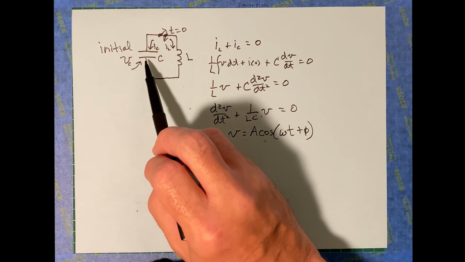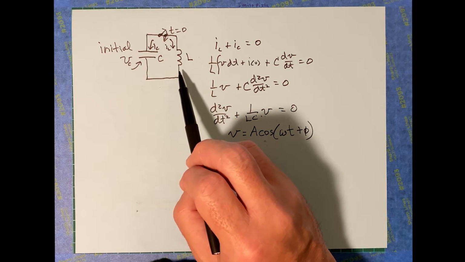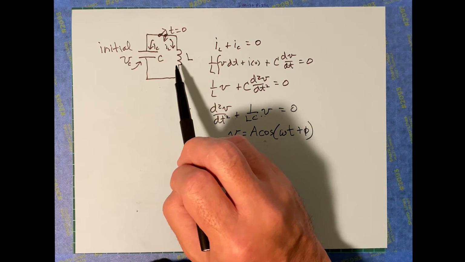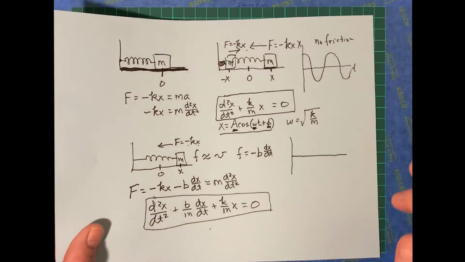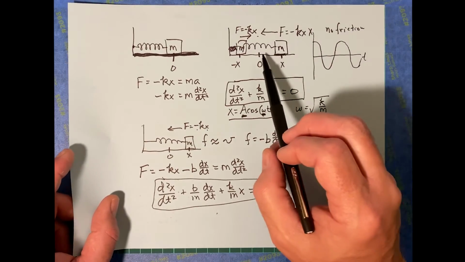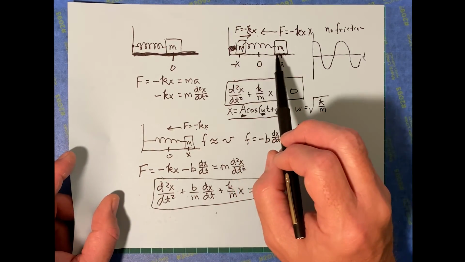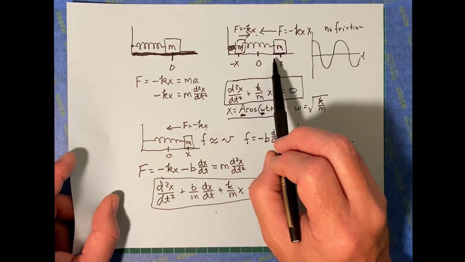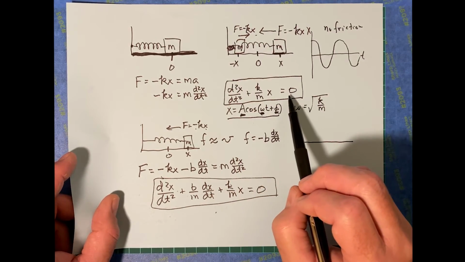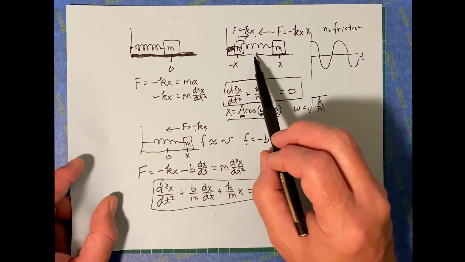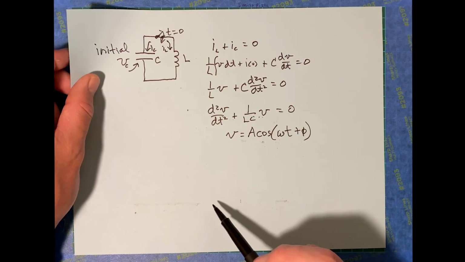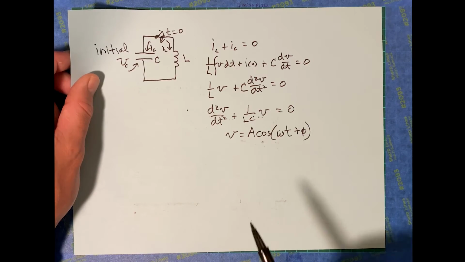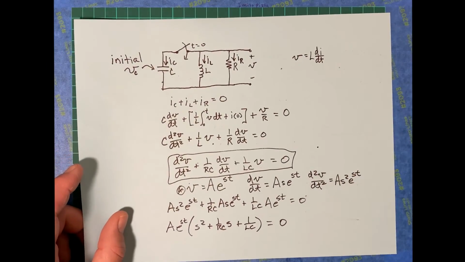Now, in reality, everything has resistance. So even these wires will have resistance. The inductor itself, which is made out of wire, will have resistance. The capacitor will have some form of thing like resistance. So it's an idealized case, just like this is an idealized case. You never have a situation like this with no friction. So in reality, this is not real. You are going to have some resistance. That thing is eventually going to stop oscillating. And in reality, this thing is going to eventually stop oscillating as well. And that's the case where we've got an RLC circuit. So that brings us back to this right here.